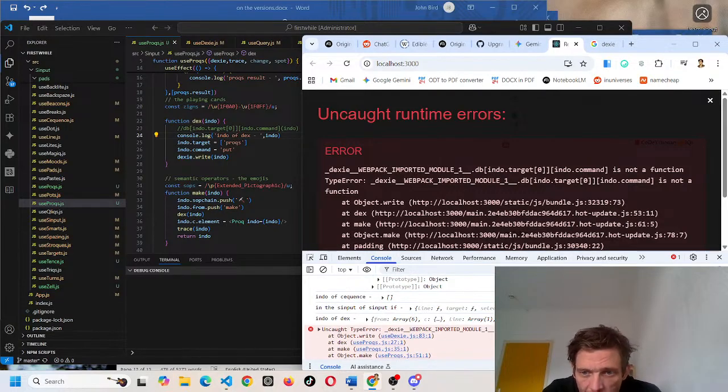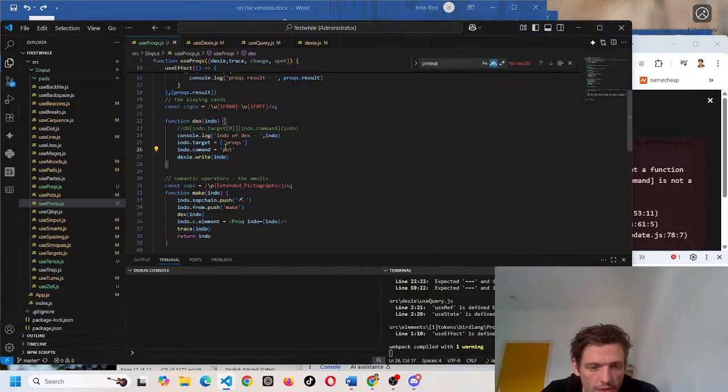Okay. Command is not a function. Why? Prox, target, put. Oh, it is command.